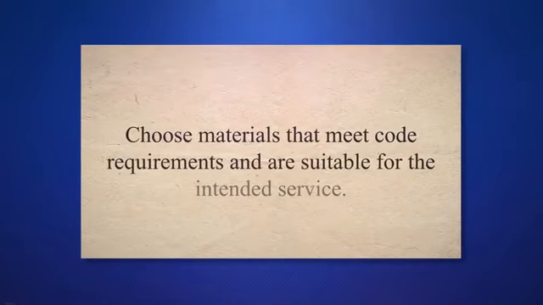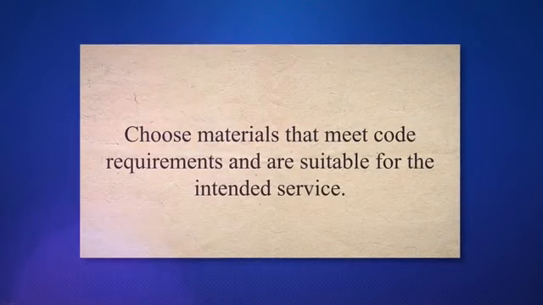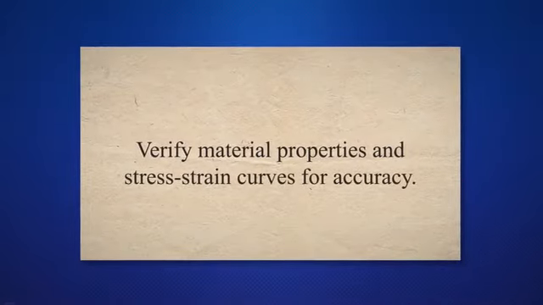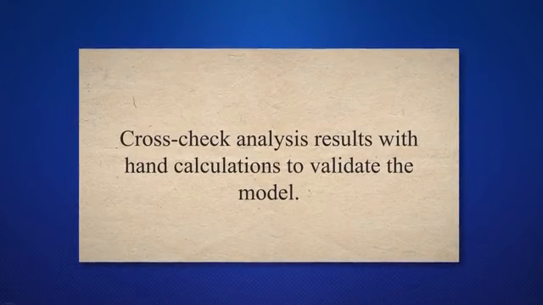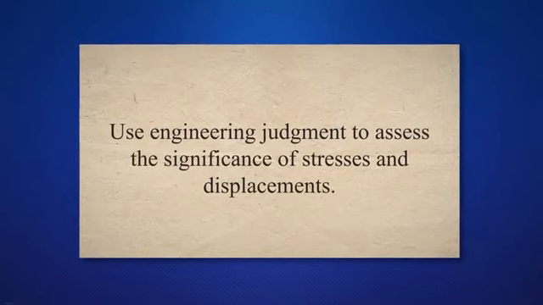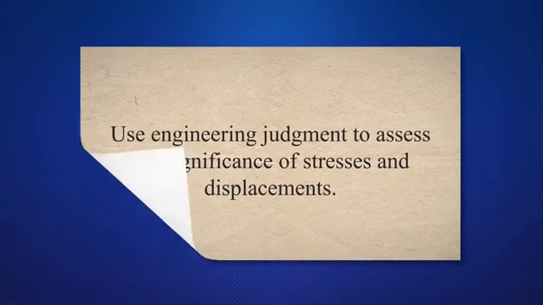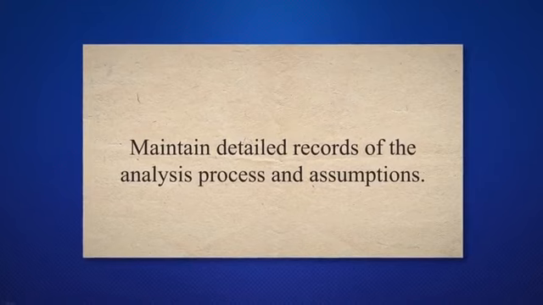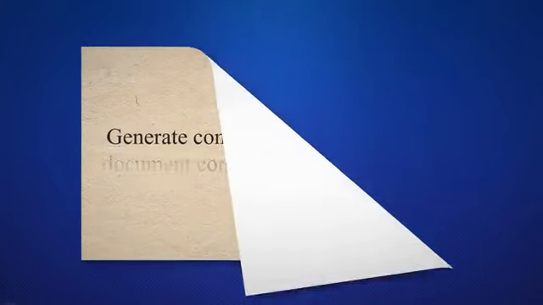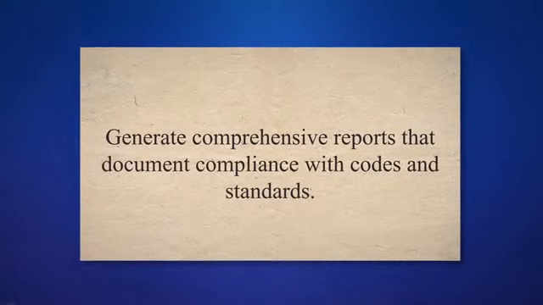Choose materials that meet code requirements and are suitable for the intended service. Verify material properties and stress-strain curves for accuracy. Cross-check analysis results with hand calculations to validate the model. Use engineering judgment to assess the significance of stresses and displacements. Maintain detailed records of the analysis process and assumptions. Generate comprehensive reports that document compliance with codes and standards.